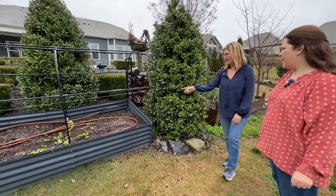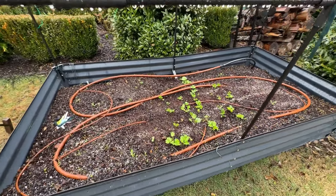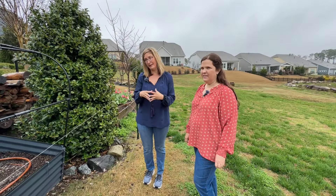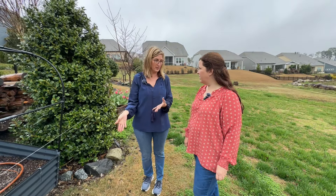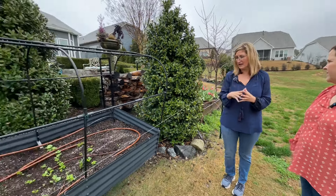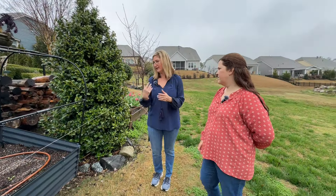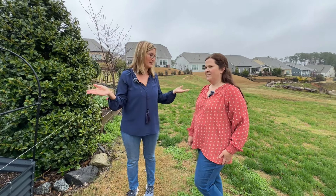Were all these your ranunculus that they ate? Yes — they ate some of them, pulled some up, but I tried to replant them. I'll be super happy if I get some blooms. I love that bloom — it's gorgeous. I'll see them at the store and think maybe I should just cheat and buy some. But I wanted to grow them for my cut flower idea. I heard ranunculus don't like our hot climate — you'd have to get them out early because once it gets in the 80s they will not bloom. And that's what we have to do as gardeners — keep playing around and see what works. You learn by doing it yourself, failing or succeeding. Be a student of your garden.